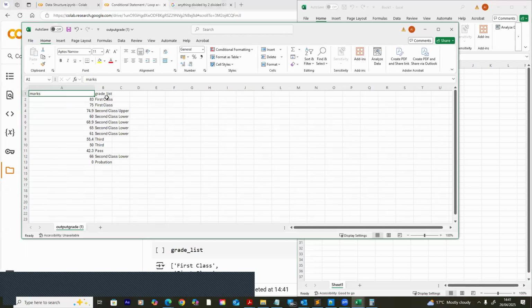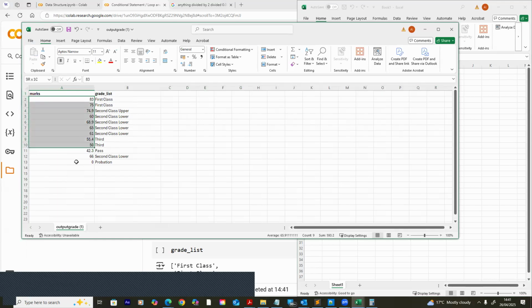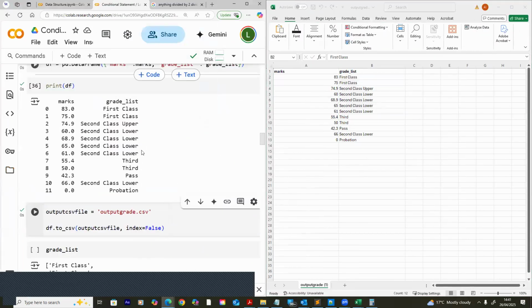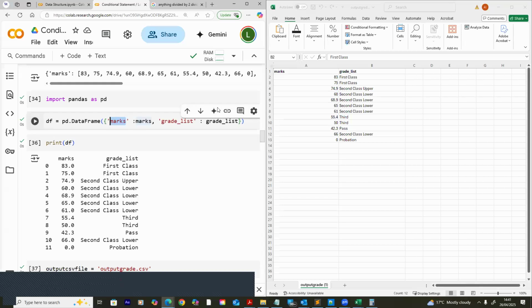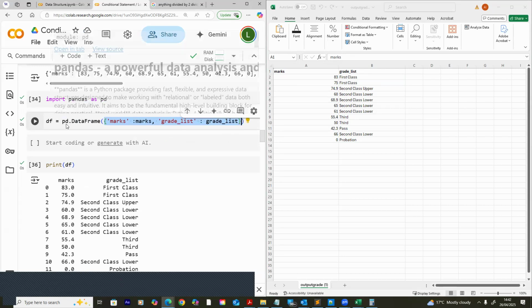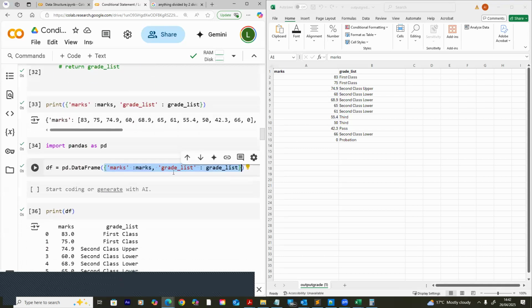Can you see? Key and value. Remember, key and value. If you compare it to what I've been explaining, you will see it's so straightforward to understand: key, marks, value here; key, grade list, value in the dictionary. We pass in the dictionary to our pandas data frame, and we're able to get our data frame. We can also do it wherever we've covered in the past. Does that make sense?